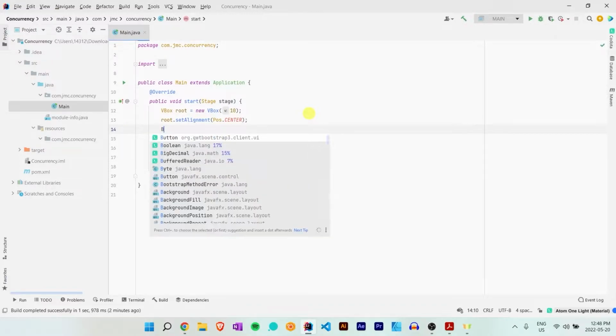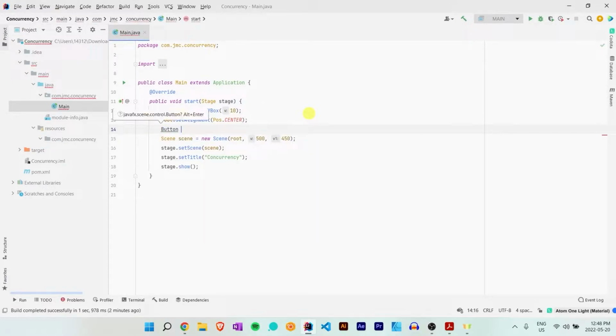I'll create one button and call it, let's say, stop UI, and that's exactly what it will say.